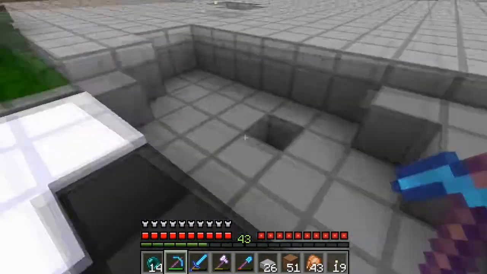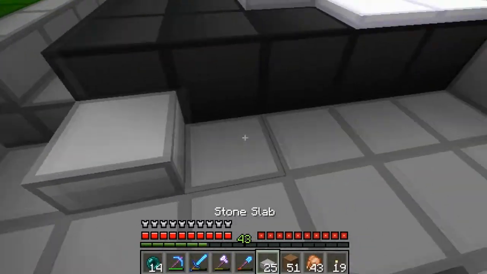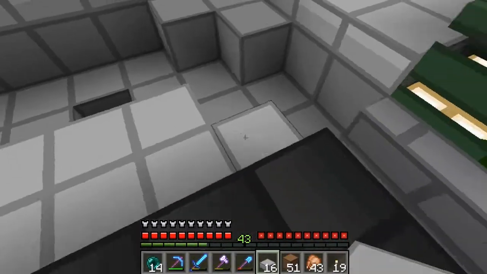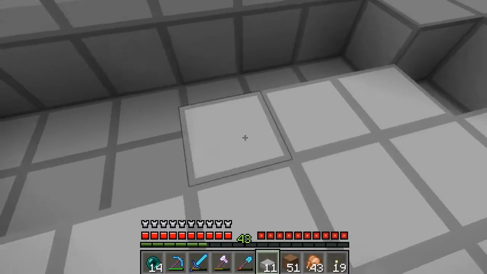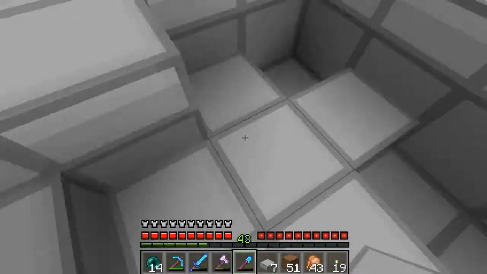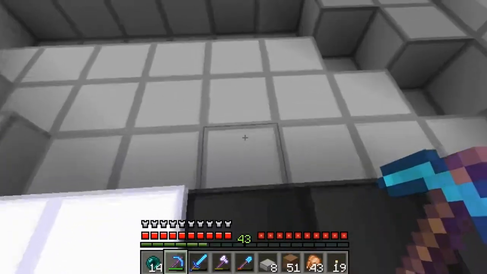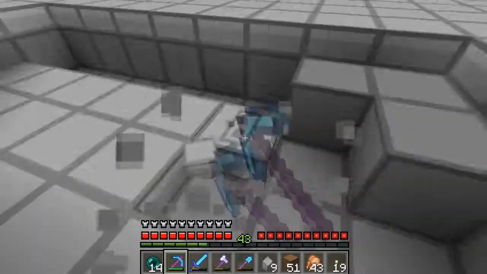Alright, so that's going to curve that way, and we've got to make it go down. I'm going to use these half slabs for now. Maybe like that. I just want to see what it looks like if it's flat like that. How's that curve look? Of course, there's no cars in Minecraft, so this doesn't really make much of a difference.